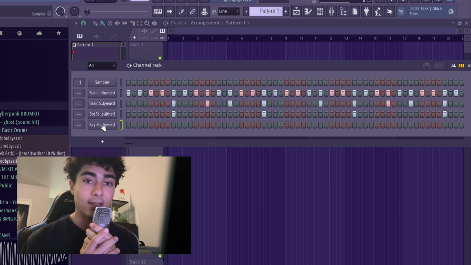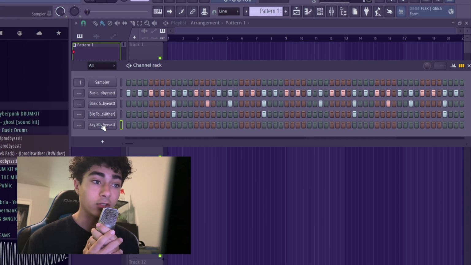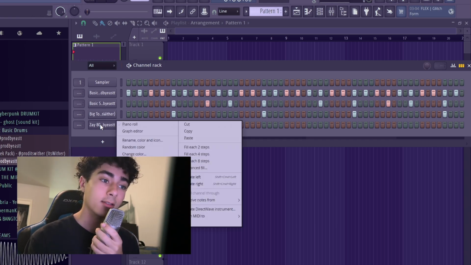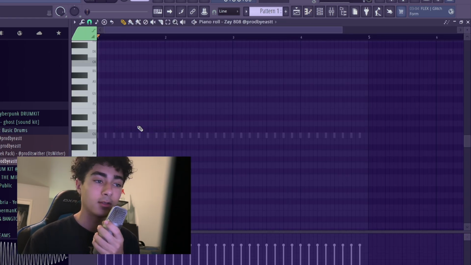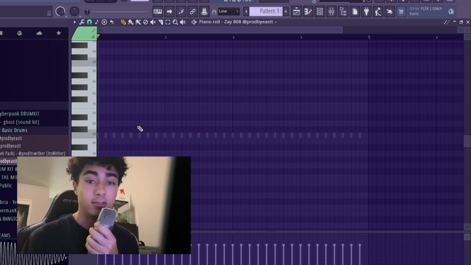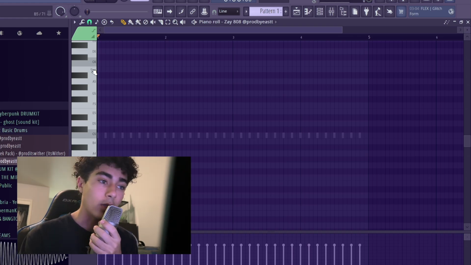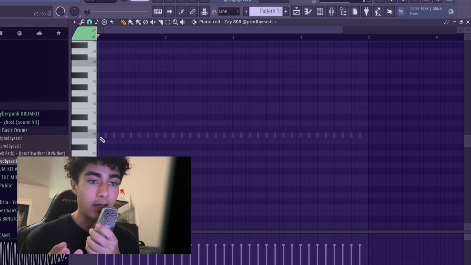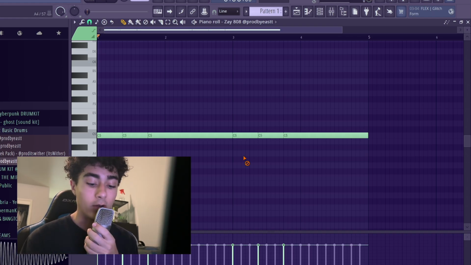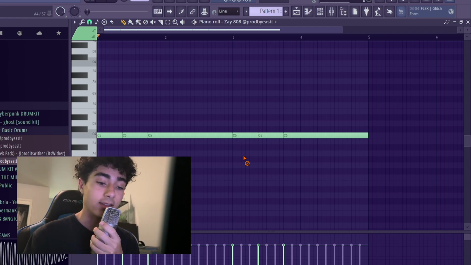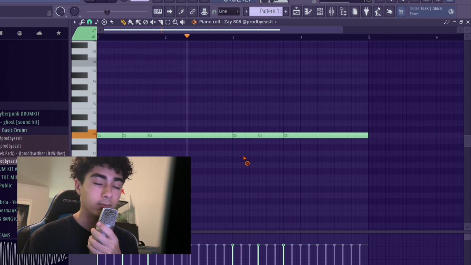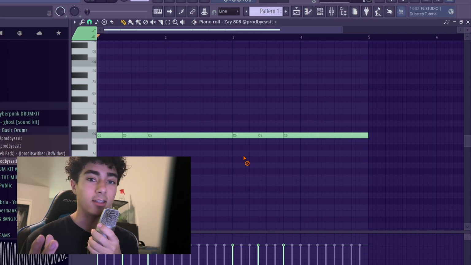Now what we're going to do is go into the piano roll. To go into the piano roll with something specific, you right click it, and you see this piano roll, you click that. Now this may look a little more familiar. It's really just a piano on your computer. All these keys on the left side are different notes, but for now we're just going to focus on C. A typical pattern for an 808 looks like this. You could put this pattern on basically anything and it's going to sound pretty good. It sounds like this. As you can see, it probably sounds very familiar. You've probably heard that sound a thousand times.